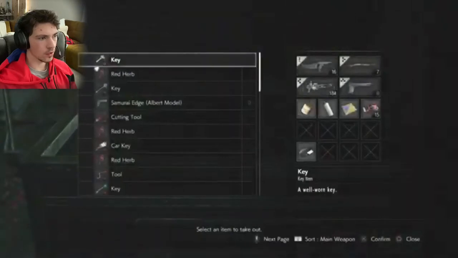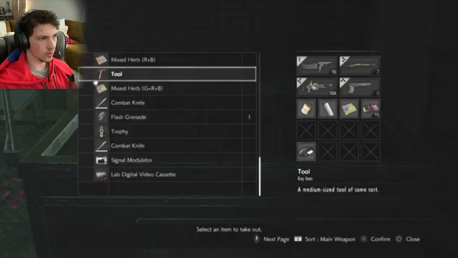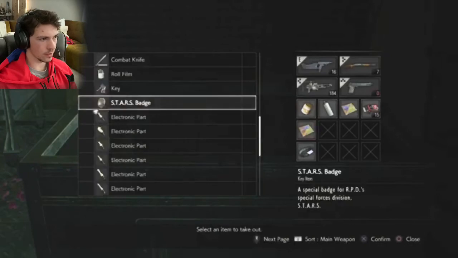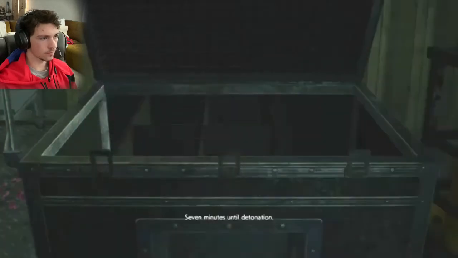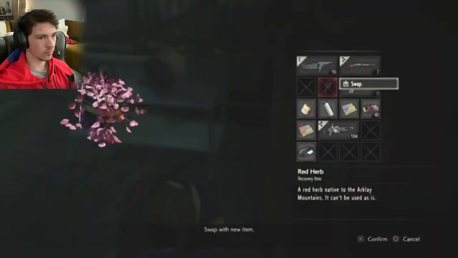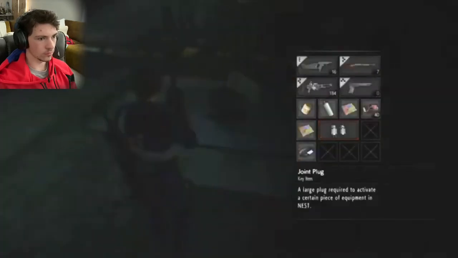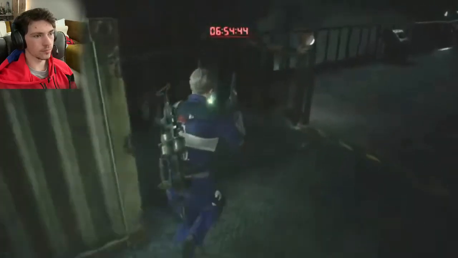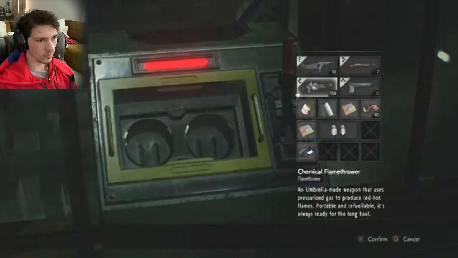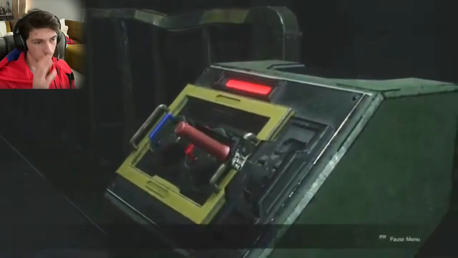Anything else? I don't think so. Oh, yes. Grab that. Take anything that I need for health. Grab that ammo. Ooh. Anything else? Nope. There we go.